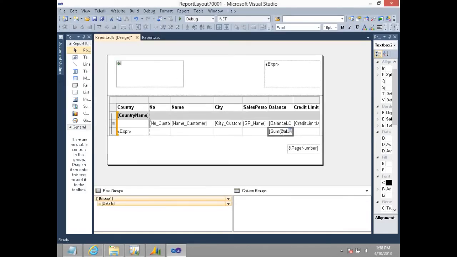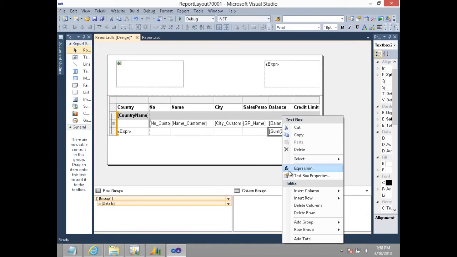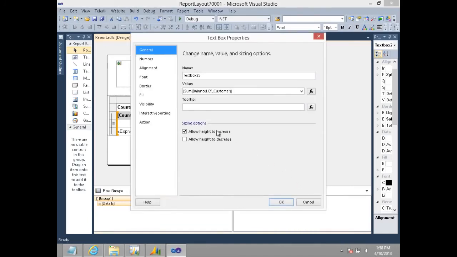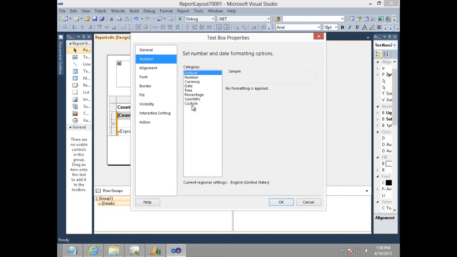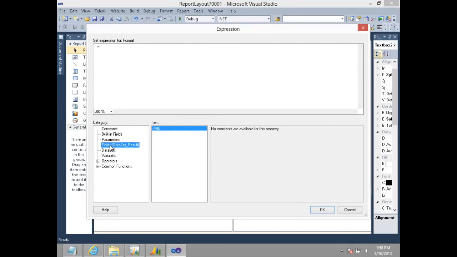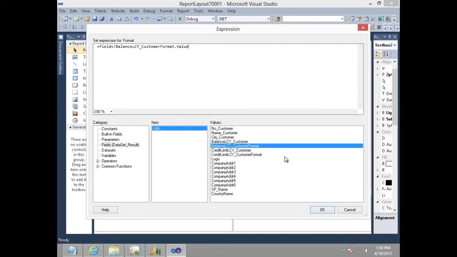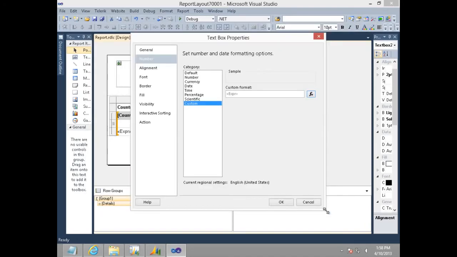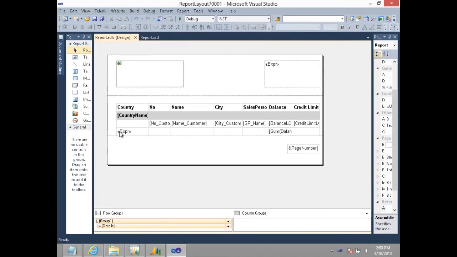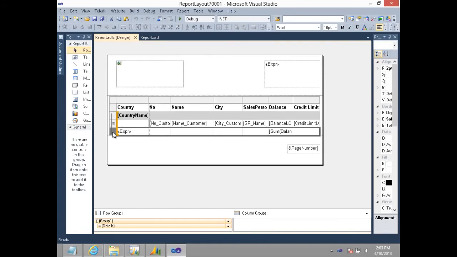Since this is a decimal field, I need to specify the format without field. So I go to text box properties. Under number, I choose the customer balance format that comes in from NAV. Let's also highlight the group footer.